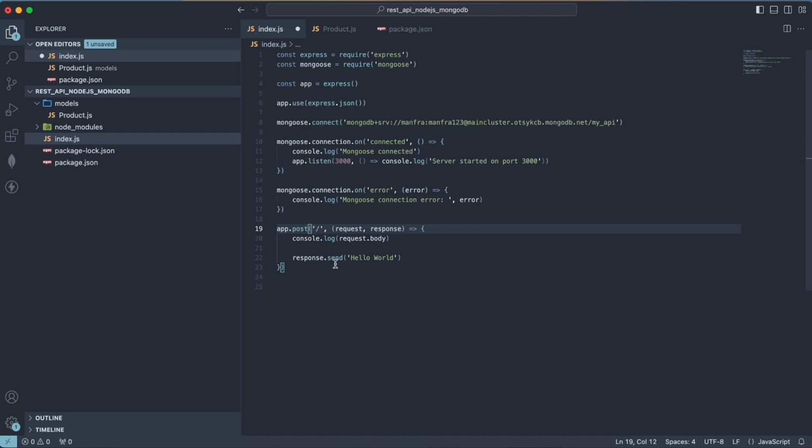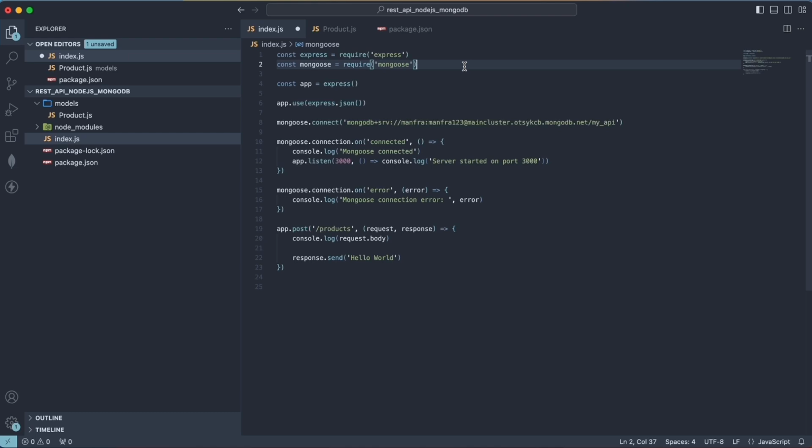So let's rename this route: instead of being just slash, we're going to put the resource name, which is products. And as I explained in the REST API video, we can put products in plural or not, it's up to you. Just make sure to use the same for all routes. The post method on the route is usually used to insert data into a resource. In our case, it's the product. And we're going to use the product schema to do that.